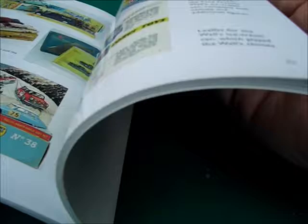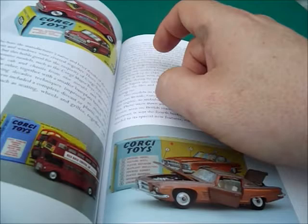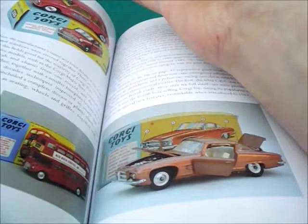Quite a nice little read this one is. It's not a price guide — it's just good for reference, telling you all about the variants. Like this one here, the Jensen's one. I do remember that going in the auction house once for a lot of money. As it says here, it was a limited edition but it was made for Jensen's of Denmark. It's very rare — that one was in the auction house once and it sold for a lot of money.